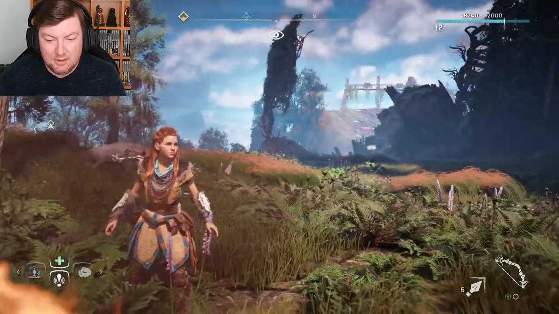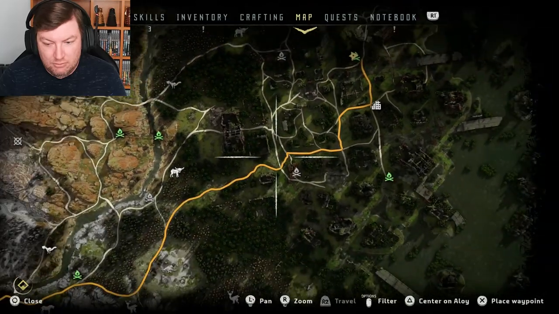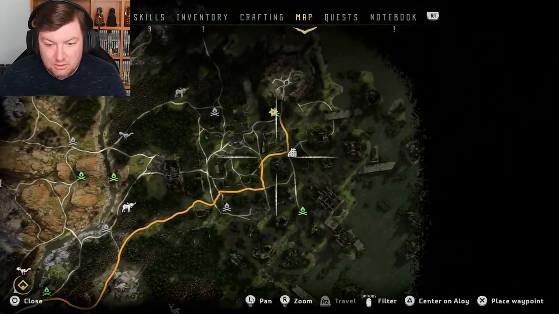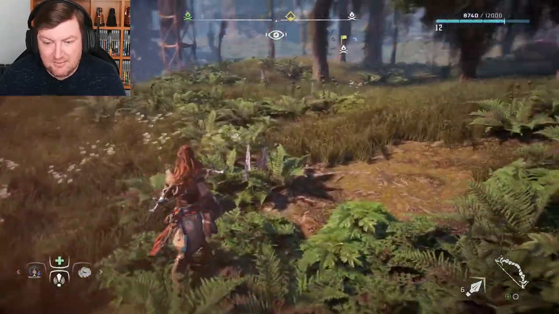Hey Piggy. Right, where am I going? All the way over here. I'm gonna do some exploration first, I think. So let's go over here, activate this campfire.